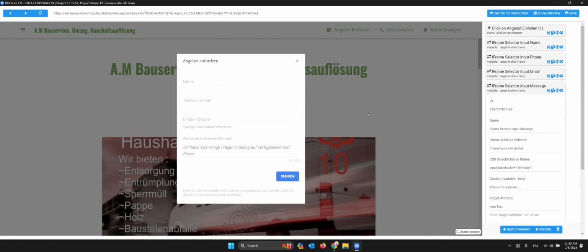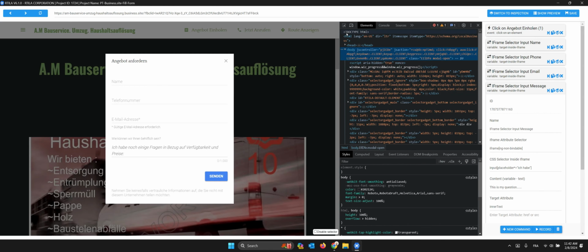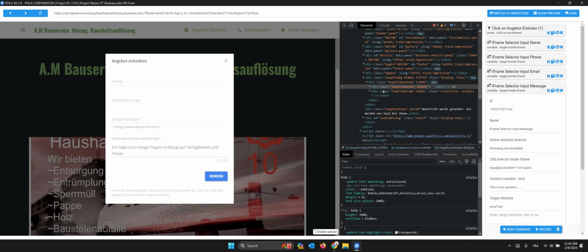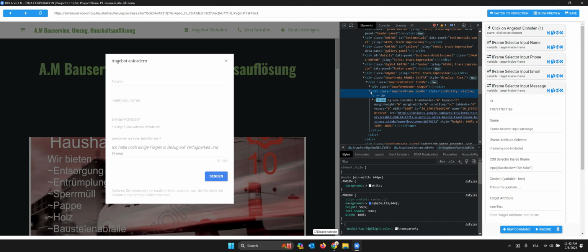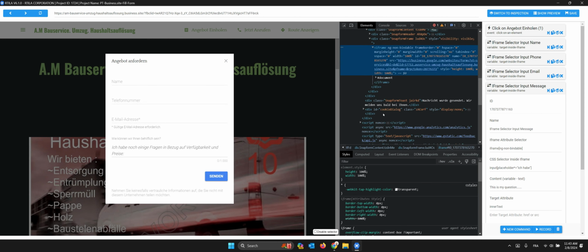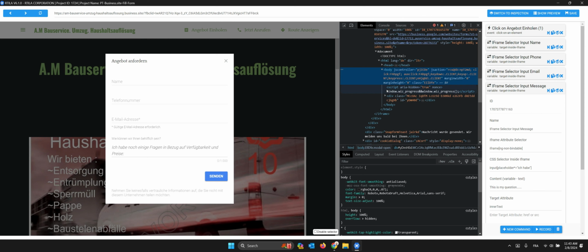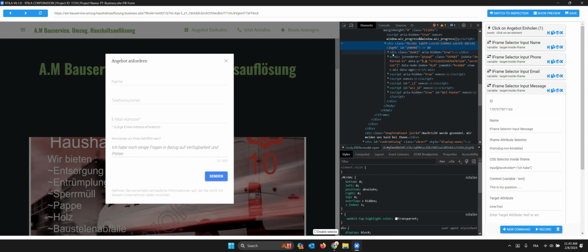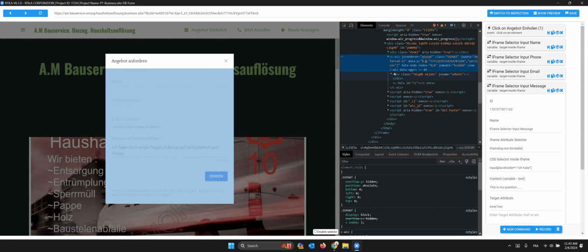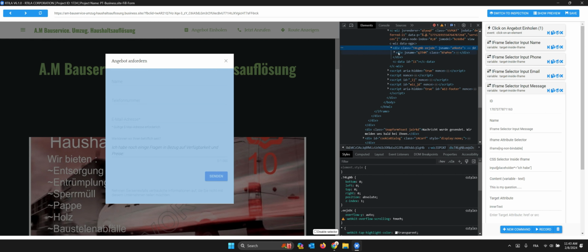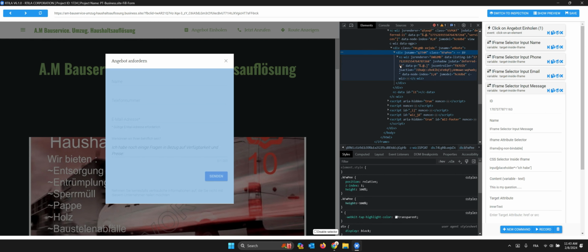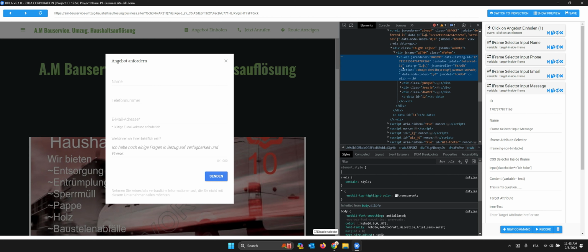Let's go back into developer tools, and we want to be in the iFrame, and then we need to do again the same parkour. Go inside here, inside here, inside here, and then inside this one, inside this one, inside this, inside this. Okay, so this was, where is it? So ich habe noch einige Fragen.